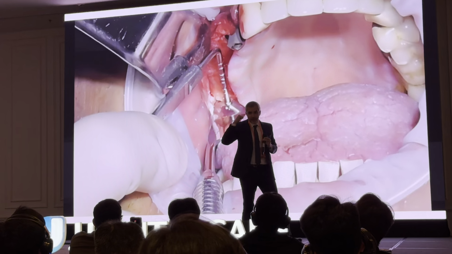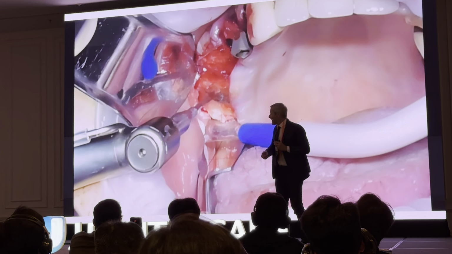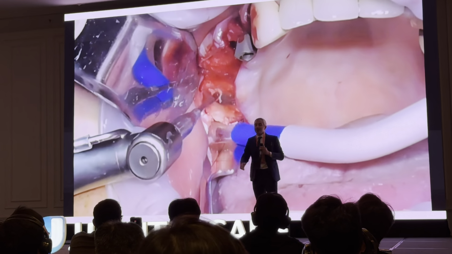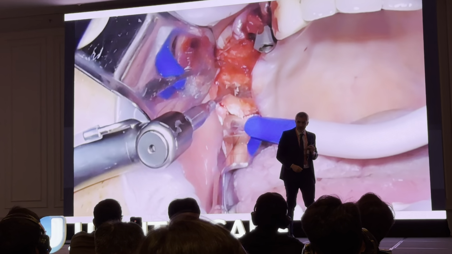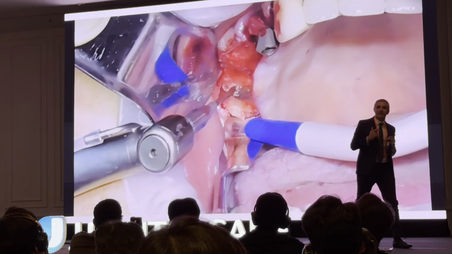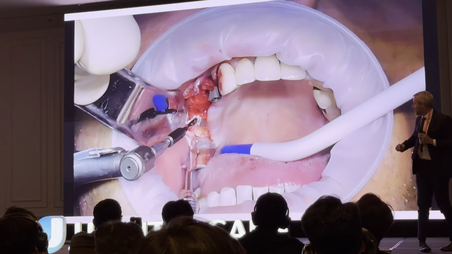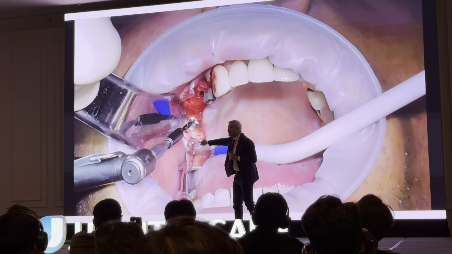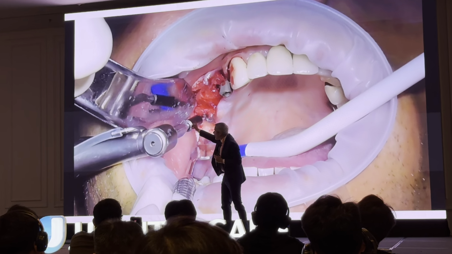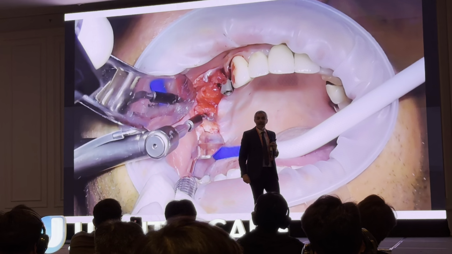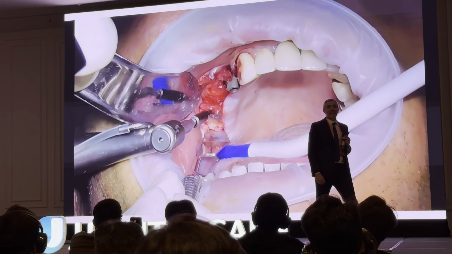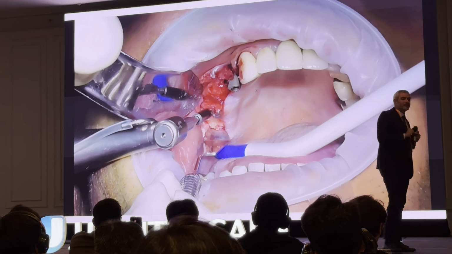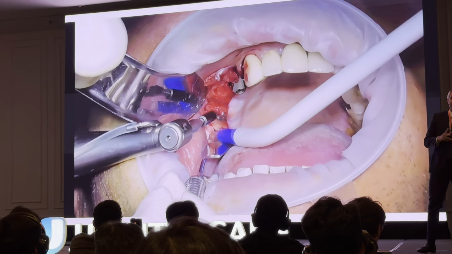I move it and I feel that it's stable. The pterygoid retractor has a laser marked line that guides me toward the pterygoid fossa, like the Malo guide. Do you remember the Malo guide for All-on-4? It's the same. Do you see the laser mark that is 20 degrees toward the middle? I stay parallel to this laser line, and being parallel to this laser line, I'm 100% sure that I'm going toward the pterygoid fossa. Okay?